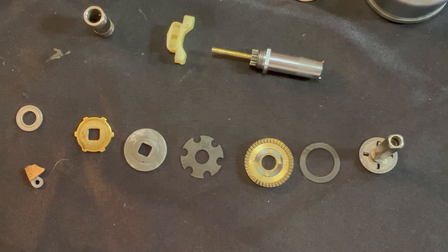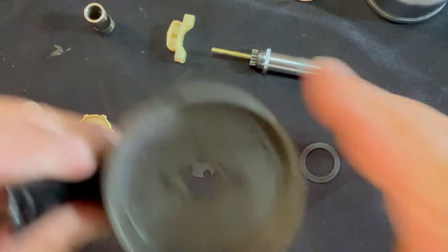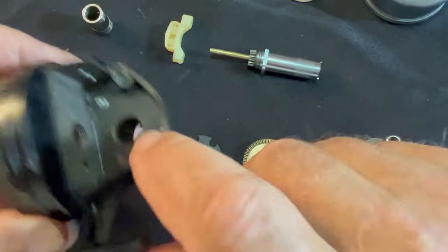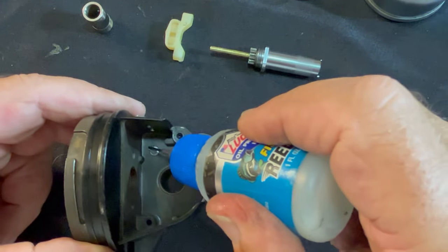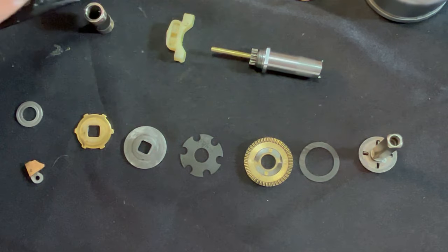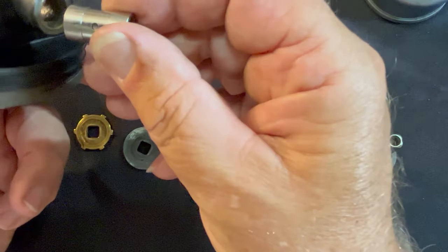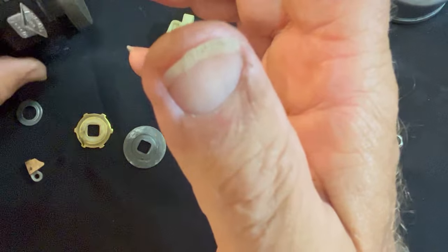I'm back now. All the parts have been cleaned — or most all of them; I think I've got two C-clips I haven't cleaned yet, but everything else is pretty well cleaned and ready to go back together. I've got the case cleaned out — it's in really good shape. The paint and everything on this is really nice. To start putting this together, the first thing I'm going to do is put a little bit of oil on that anti-reverse and where it rides. Then I'm going to grease inside the body here, and come back and slip this sleeve inside like so.